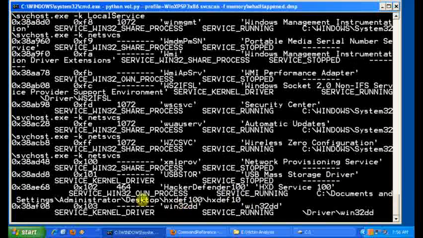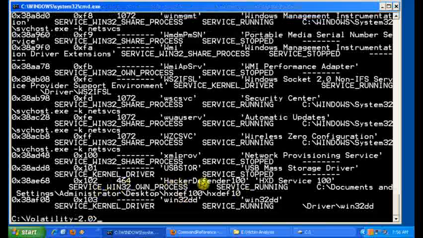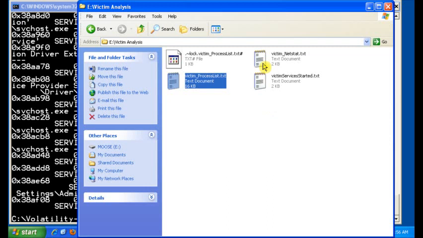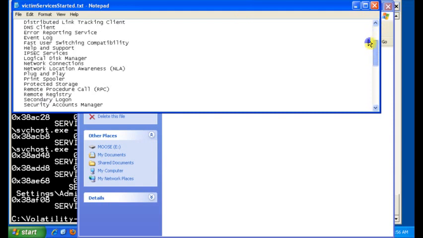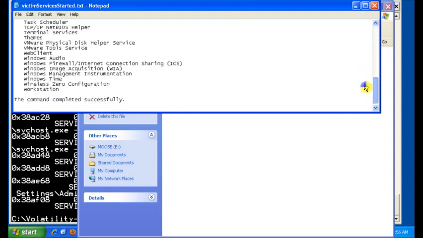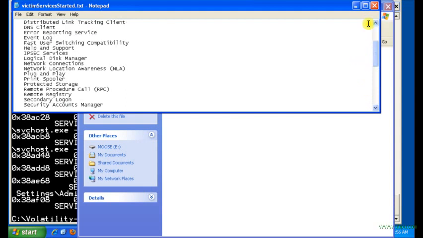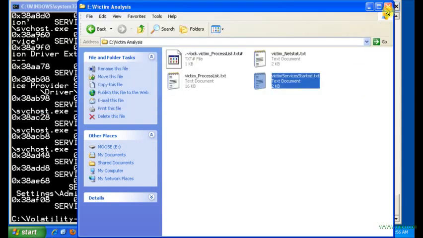And right here is the one that we want. The process 464, Hacker Defender 100, HXD Service 100. It's our own process. The service is running, and this is where it was called from. So now if we go back to our other services, once again, if you had this saved off, you could open up an Excel and put it in a list, and then you could just do the running services, and then you can easily compare. But we don't see anything about Hacker Defender anywhere on here. So another great sign showing that this is definitely something that is hiding itself from the user.